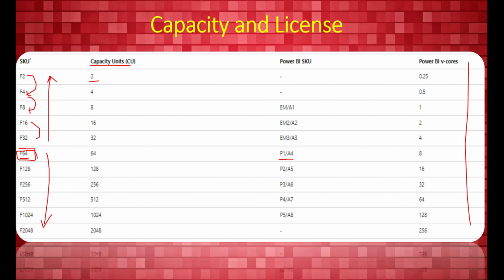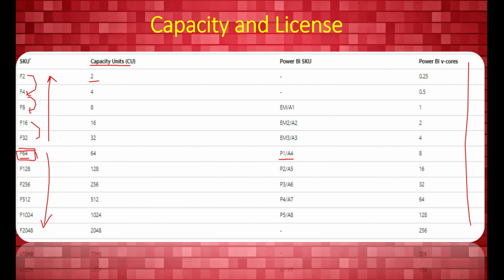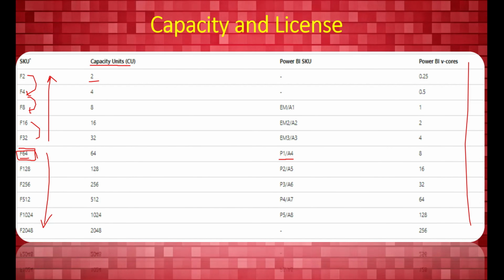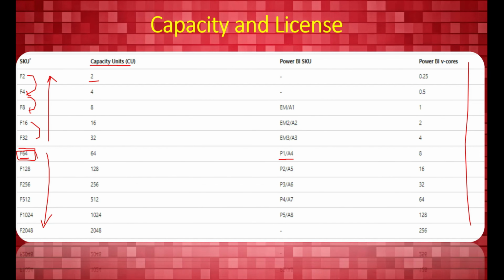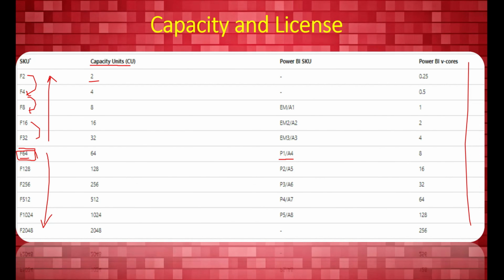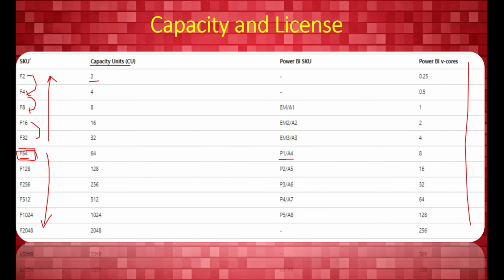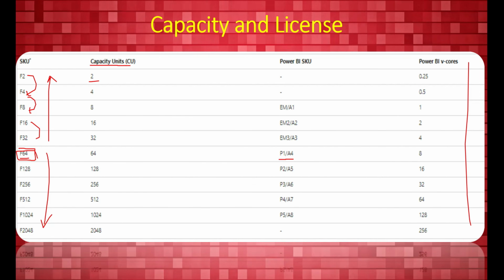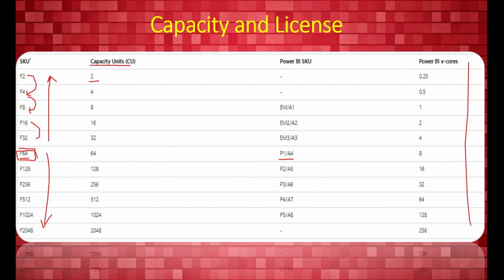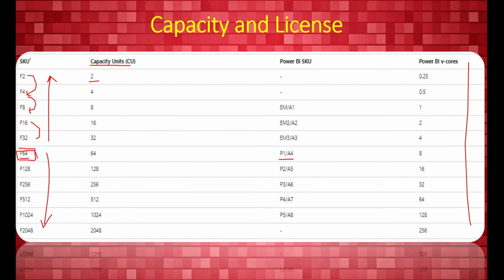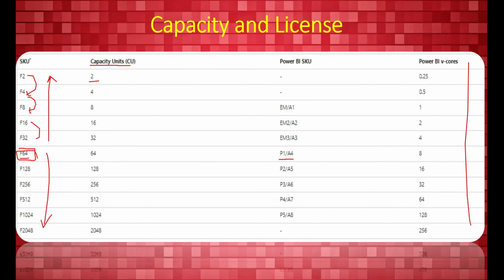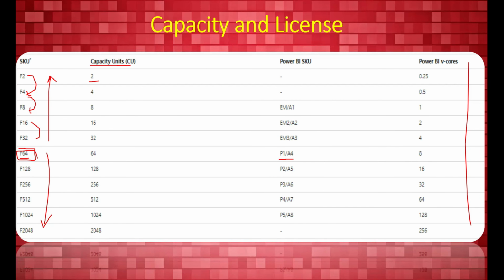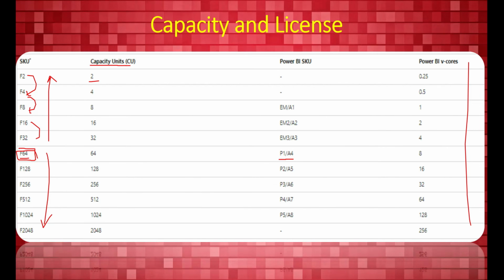Even though you have this costing for each capacity, for the CUs that you utilize, this doesn't include the storage. This is just the Fabric cost. Storage is not included, but it is really cheap, as it is similar to ADLS, Azure Data Lake Storage Premium. Even if you are using the premium or unlimited version, it just costs you around $0.15 per GB per month, which, at an enterprise level, is very cheap in terms of costing. So storage is the least we need to consider here.